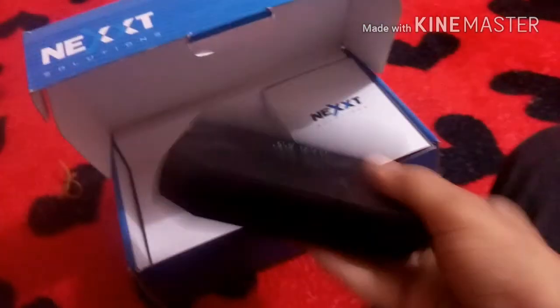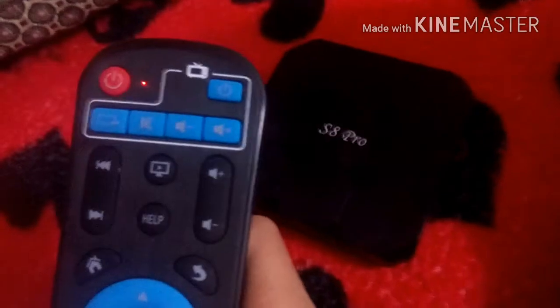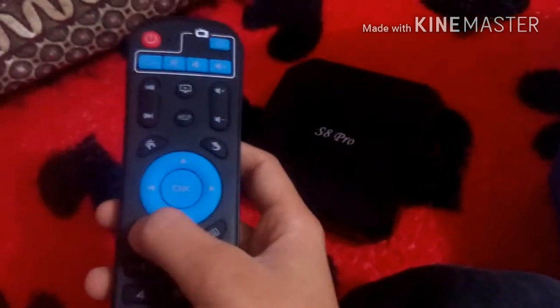So what else we got: we got a charger and we also got a remote. This is the remote of the Android TV box. You can see the remote. This is to connect a mouse. You can also connect a mouse or a joystick to play games with a controller. So let's start this.